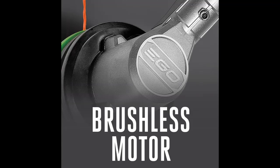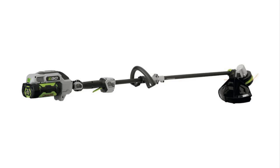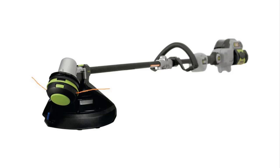The EGO comes with a push-button line load system, which eliminates the typically tedious process of putting new line on the spool head. There are a variety of systems that do this, but the EGO's is the easiest we've tested. It wasn't the lightest trimmer we tried, but its excellent balance and handling made it one of the easiest to swing around and maneuver in tight spots. This one replaces our previous pick, the now discontinued EGO ST1502.